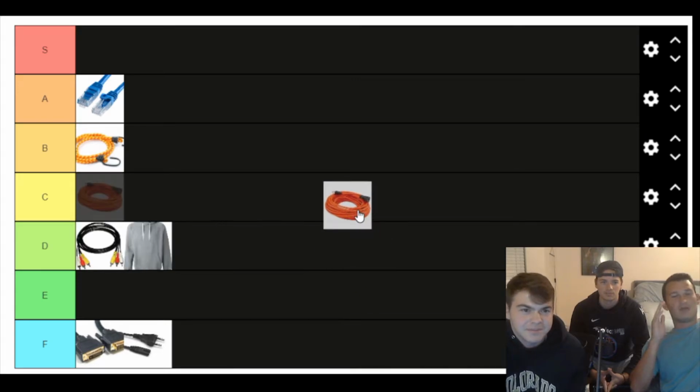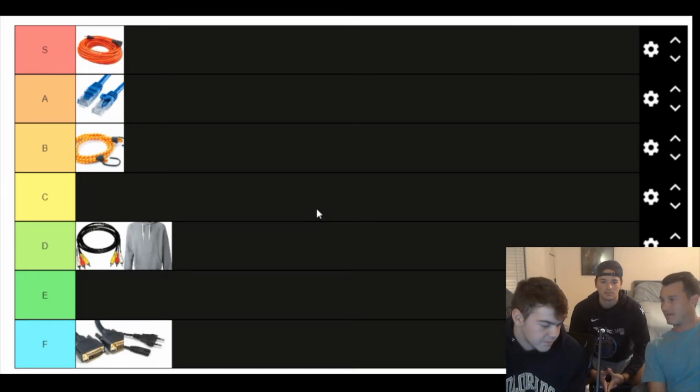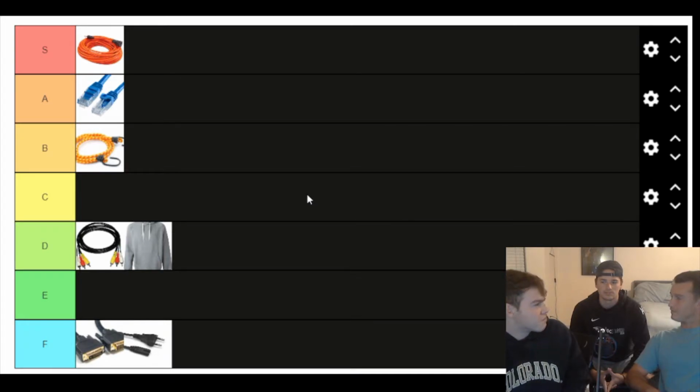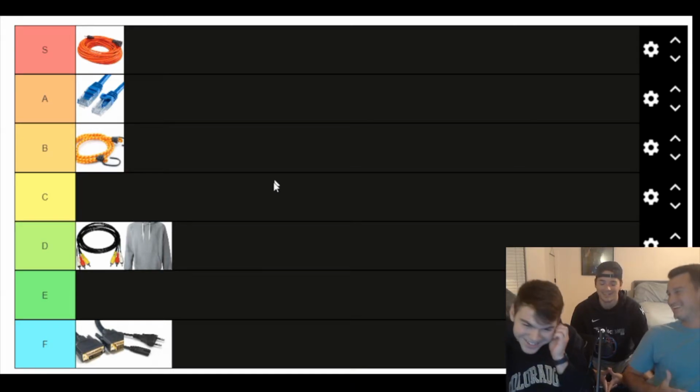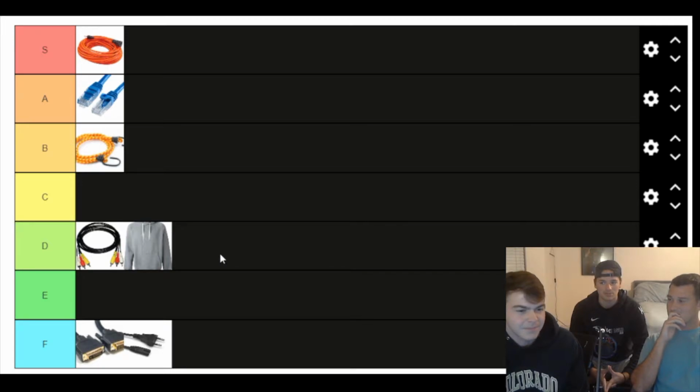Extension cord. I love them. S. Definite S, no doubt about it. Has that ever been a bad time with an extension cord? I mean, it gets tangled every now and then, but it's almost like a challenge just to get them undone. Yeah, it's almost like a reward itself. Stimulating. I find the winding up of the extension cord after doing the landscaping right here very therapeutic. Also, I've never had a bad time landscaping. Always fun. I can't say enough good things about the extension cord. I'm pro extension cord. Let's keep it there.